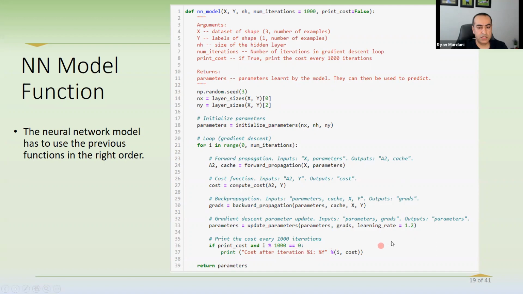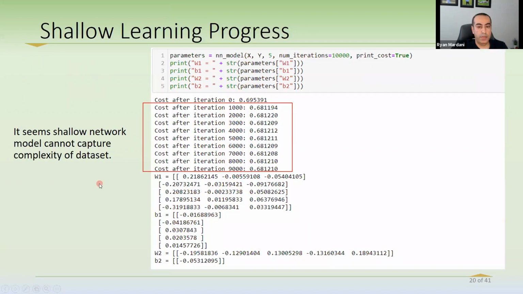And this is simple, we just wanted to print out what's going on. Here, shallow learning progress. We call the parameters and call the NN model with this input. I use the same that we already defined, 5 nodes inside, number of iterations 10,000, and print the cost.